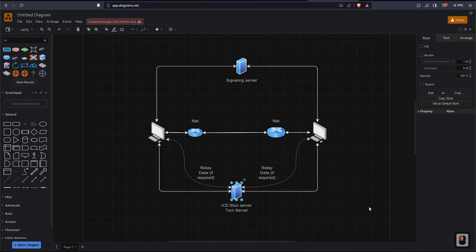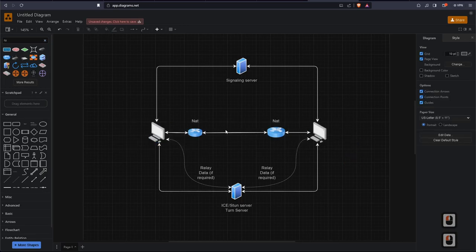Okay. And you might be going, okay, but what is an ice server? What is a stun server? So a stun server's job is to do what's called the NAT connection. What it does is it provides the necessary information between these two guys to create a port opening between your routers so that these guys can have a direct communication.